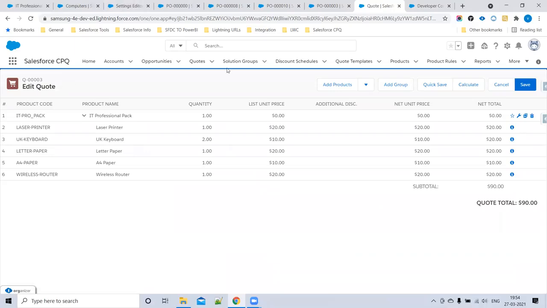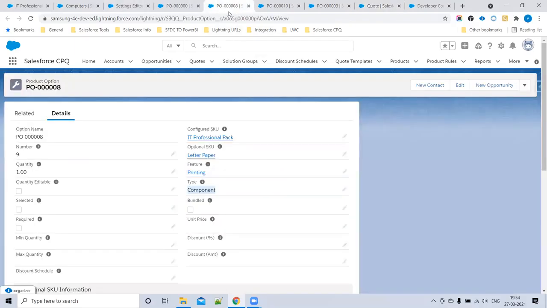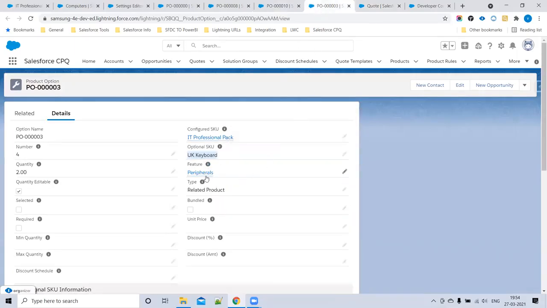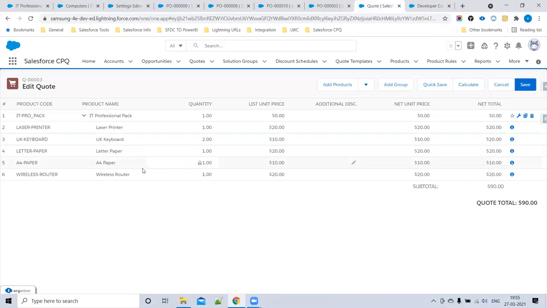Okay, sir. For example, now if you observe, except wireless router and except UK keyboard, remaining all are having what? Type is equal to component. Except these two, remaining options, what is the type?